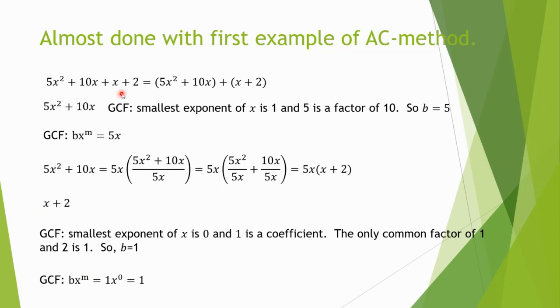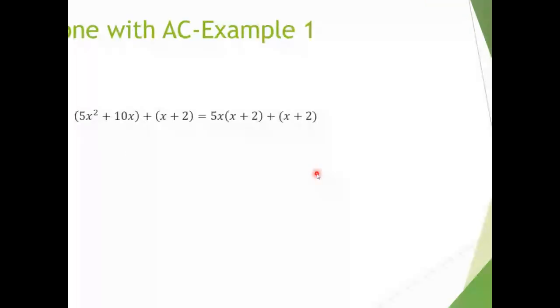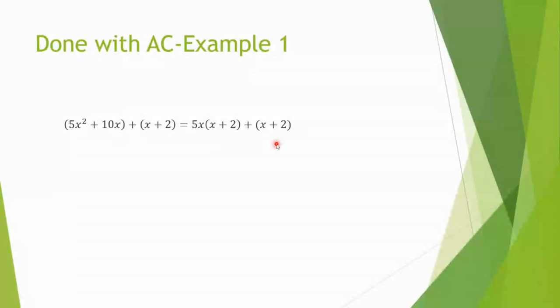So really, we don't factor anything out of the second group. But that's actually okay, right? Notice that after factoring these 2 groups, there's a common factor here, x plus 2. That's in both of these. That's what's in parentheses. That's in both groups. And that's what we want. So that's what we factor out. And that's what we're doing. We have x plus 2, and we factor that out, as you can see, just like before.